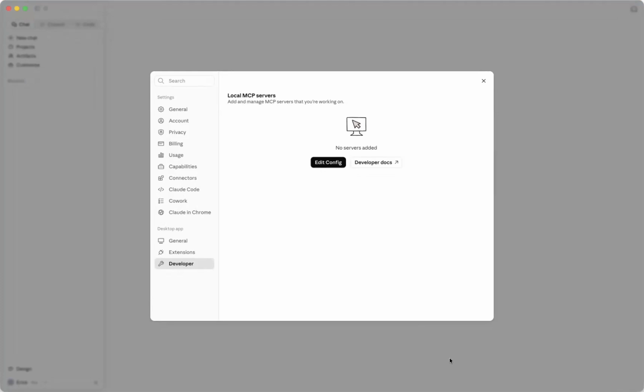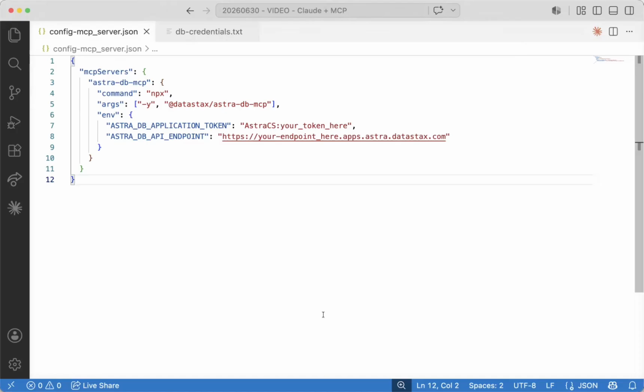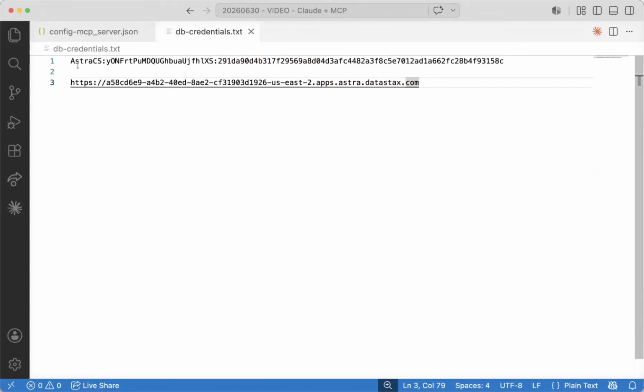Now, to connect Claude Desktop to your Astra DB MCP server, open the developer settings and hit on Edit Config, and then edit the config.json file. We need to add the following configuration, replacing the placeholder values with your actual token and endpoint. So let's do that now.